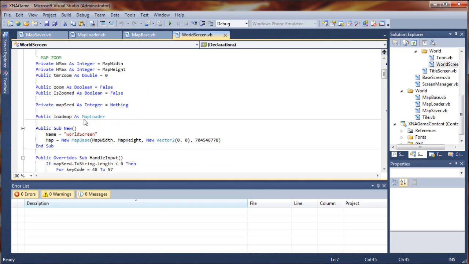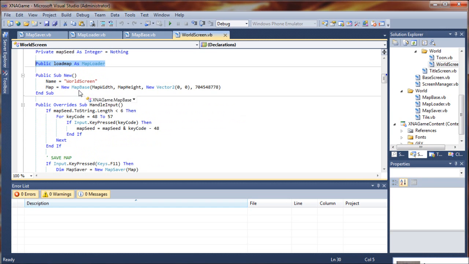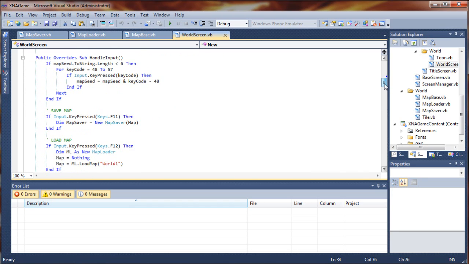So here I'm creating an instance of our map loader, and I take that, create a new map base with that width and height, and start position and our seed. So that's why I was getting the same one. I have a default seed being used here. So for a moment I thought it was the map file that I was loading automatically.